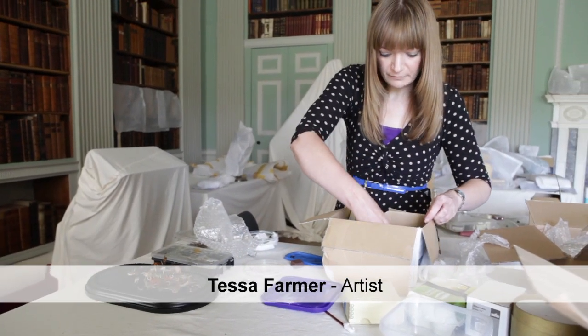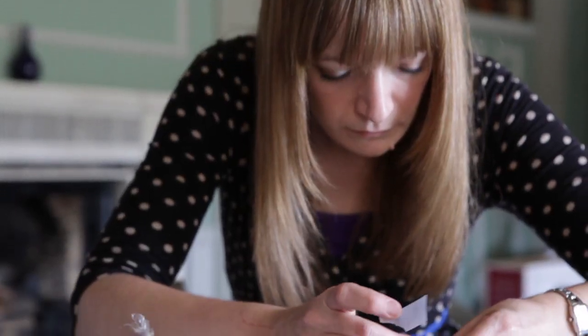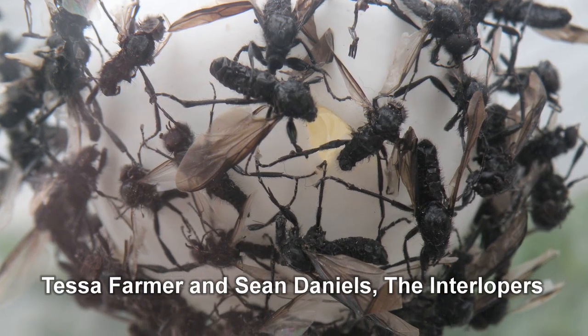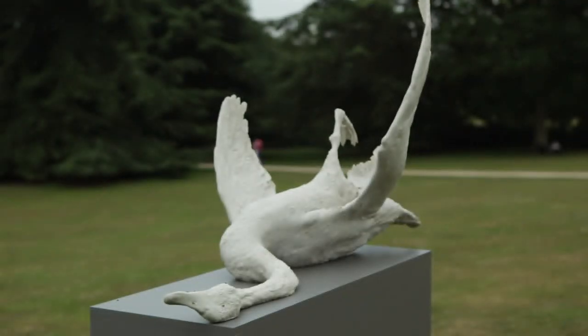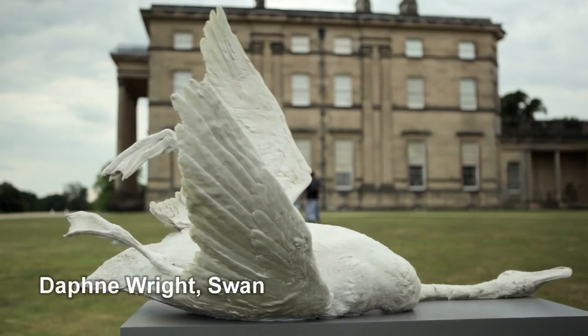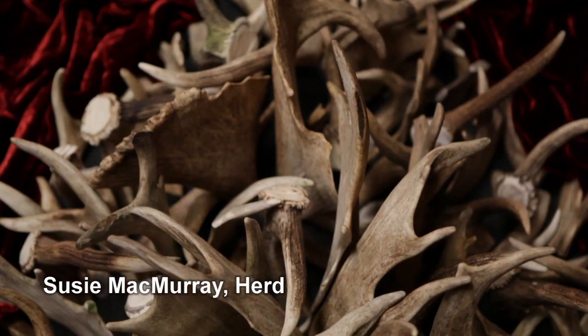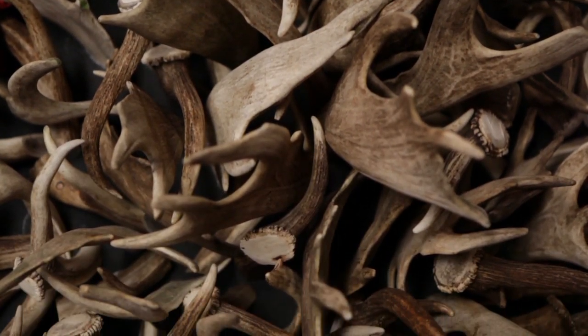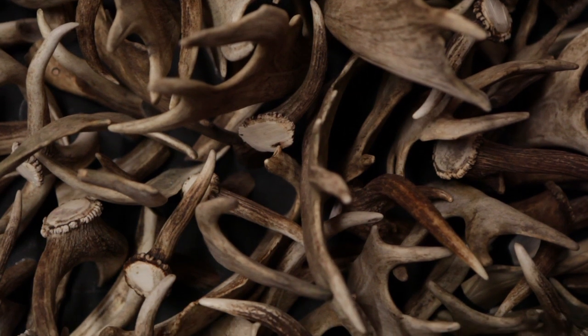I had noticed that at Attingham there were lots of different touches all relating to animals. For House of Beasts, I've approached Tessa Farmer — she works with taxidermy but also with little twigs, making these exquisite, really small scenes. The swan that we see here is Daphne Wright's sculpture, which we have actually commissioned.